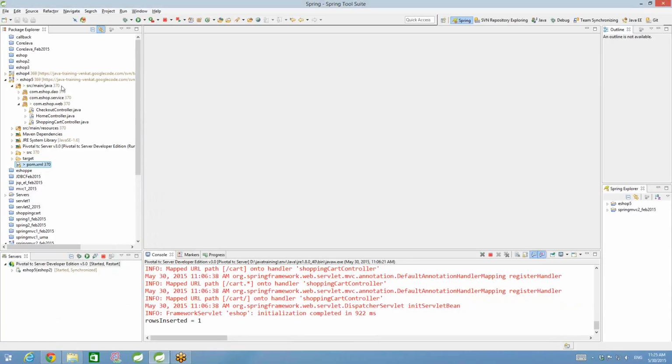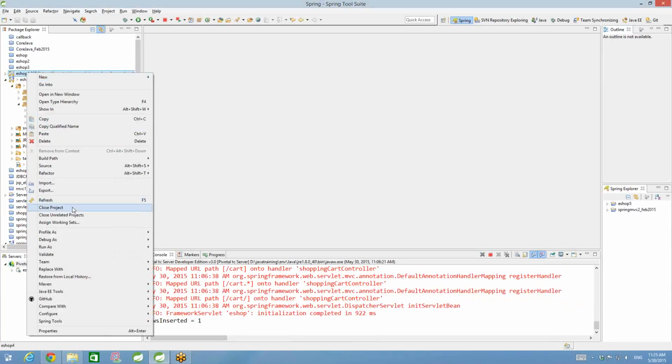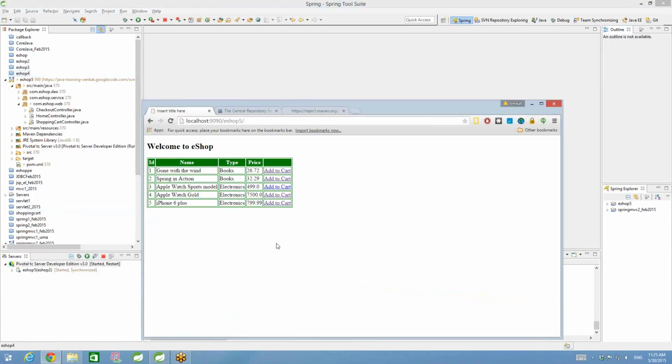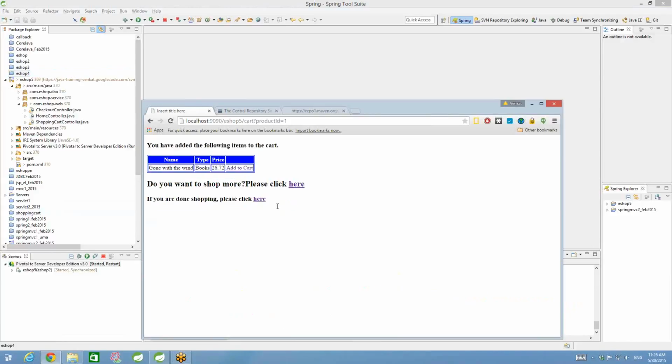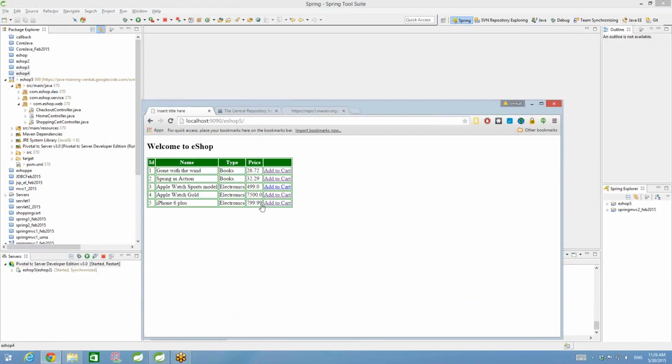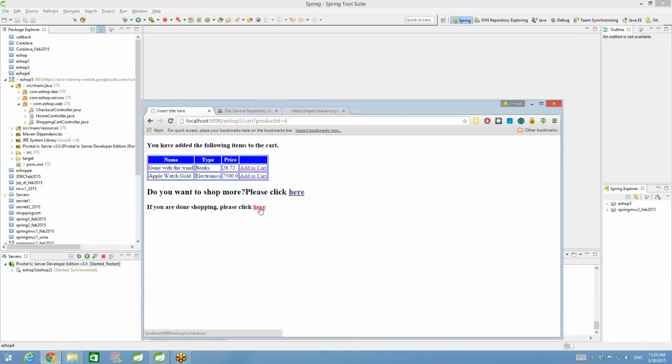Let's do that. So where do I make that change? Should we say it here? Venkat, should we say it here or should we say it on the shopping cart model view? Because by that time we might have selected all the products. That's a good point. Excellent point, Jyoti. I think because you don't need to sign up to add to the cart anyway. Do you want to shop more? Yeah. And then check out.